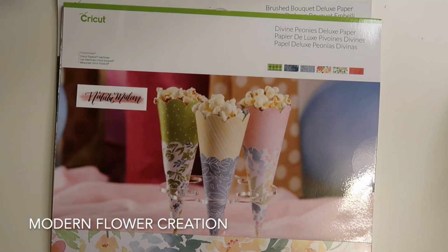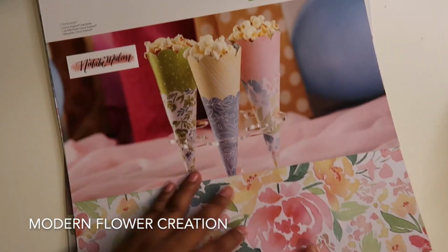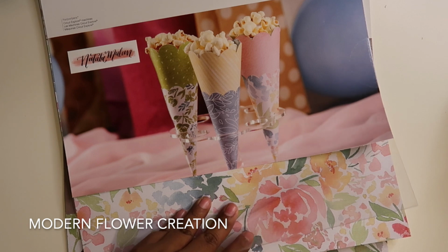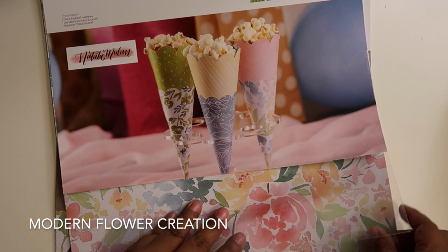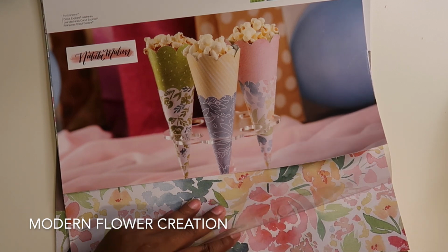This is the Divine Peonies Deluxe paper. Again, Natalie Milan's work. We will be using one of these papers to make the Kimberly Rose template. We are working with the Kimberly template, but we are making a Kimberly Rose, the mini one.